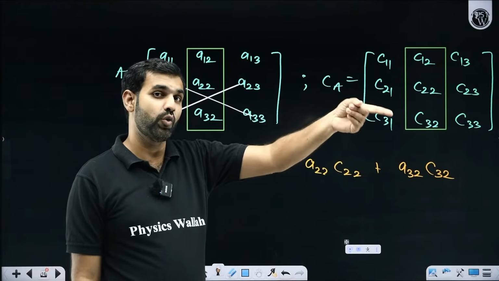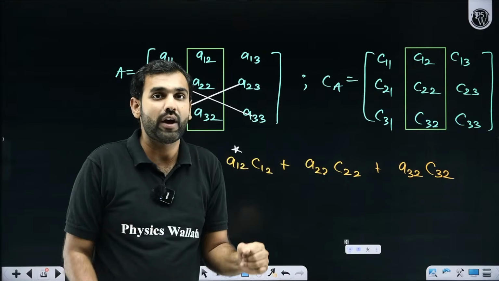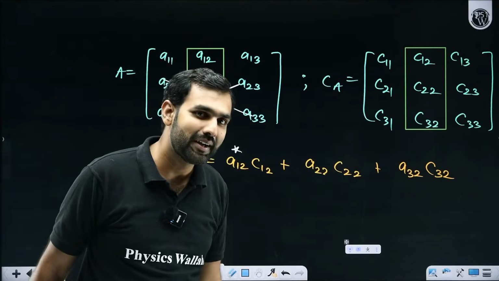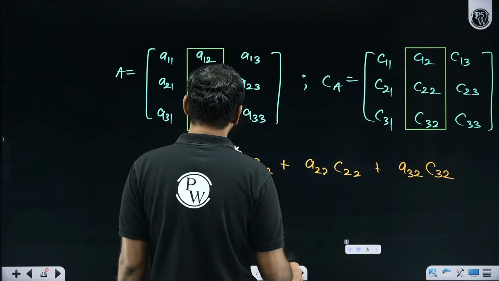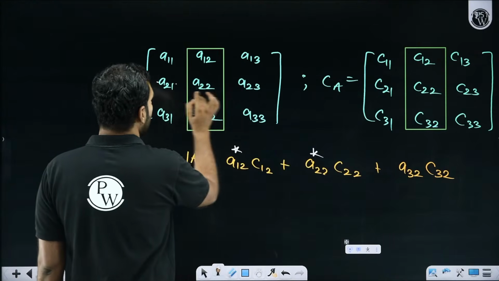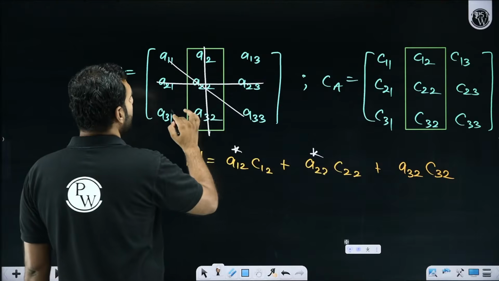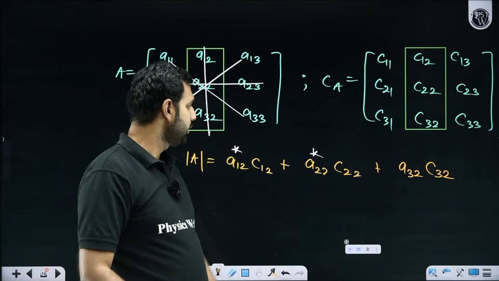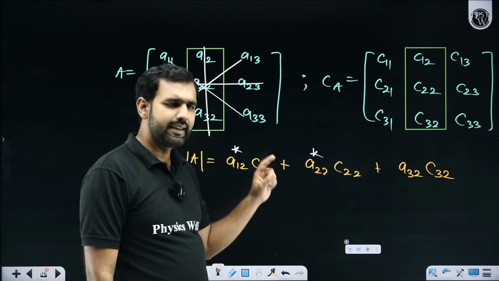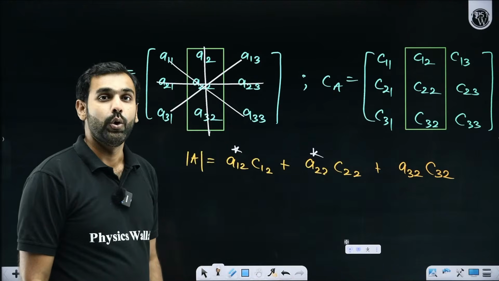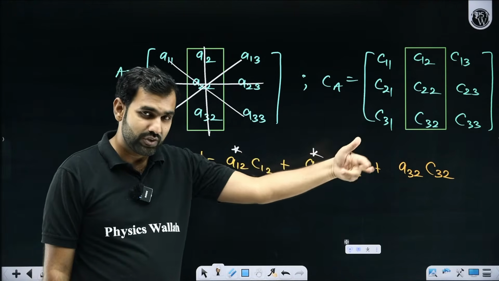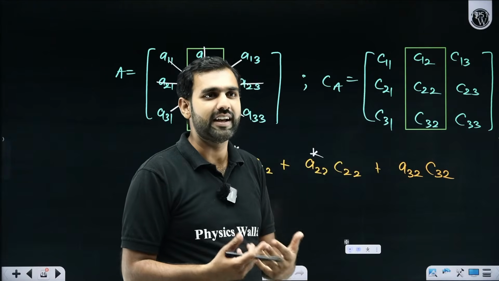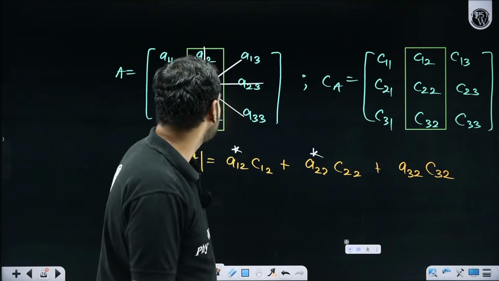So that sign scheme which we were following while expanding the determinant, I don't have to care about that because C12 will take care of it already. Do you remember that? Then I wrote A22. So with A22, I'll remove this and this, which means I'll multiply this with this. And C22 would mean not only this product, but the sign scheme as well. 2 plus 2 is 4, so plus sign will come and that plus sign will be handled by C22. So that expansion of determinant which I was doing previously, where I was taking care of the signs, I don't even have to take care of the signs now. Yes or no?